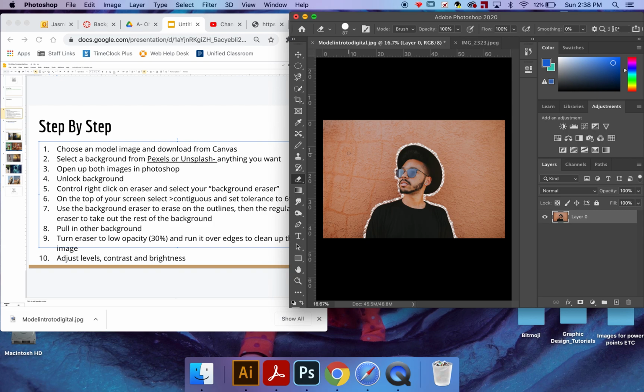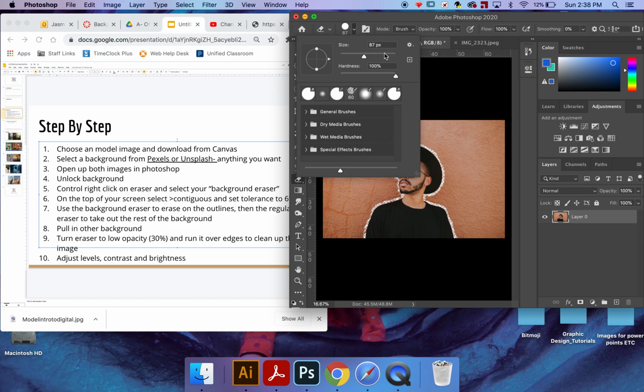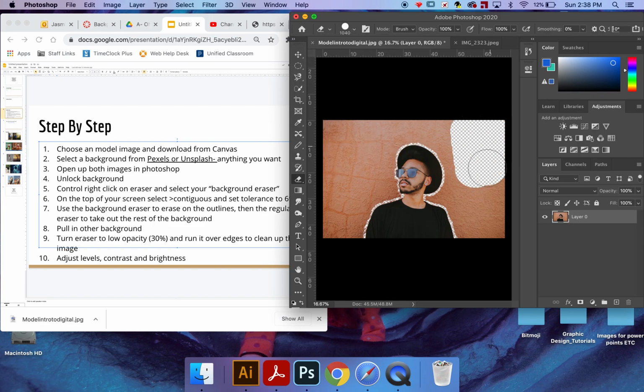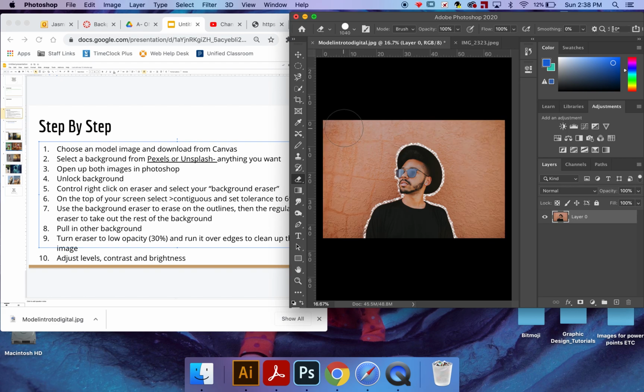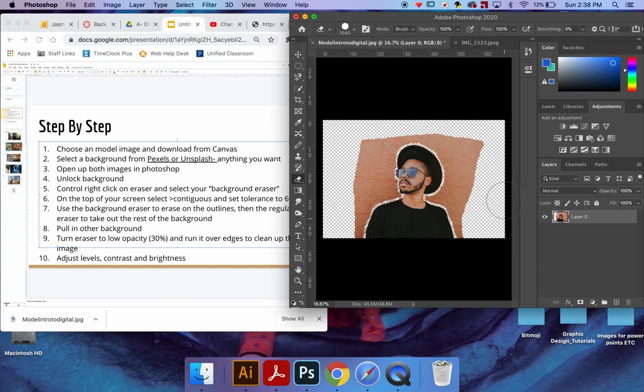It's kind of small, so up top I'm going to change the size to make it a little bigger and make this next step go a bit quicker. So I'm just going to erase the rest of the background. And again, if you accidentally click something, hit Command Z on your keyboard to undo.